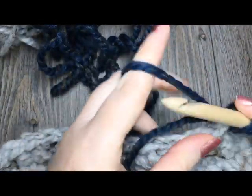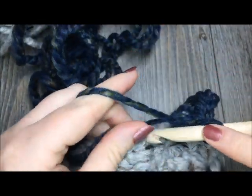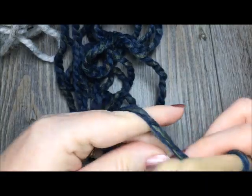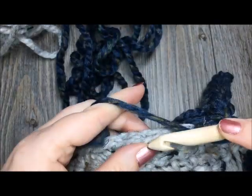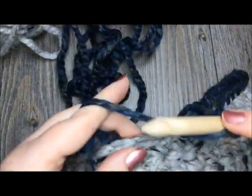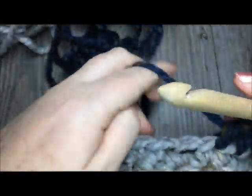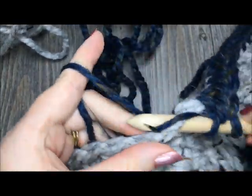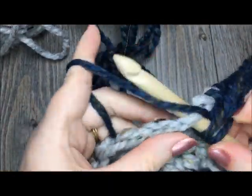When you come to your corner stitch, you will work three half double crochet stitches in each corner stitch. So half double crochet in each stitch, all the way across the top, for instance, if that's where you started. And then in each corner, you will work three half double crochet stitches. I'll just quickly work all the way across here. And it's just going to give you a nice solid edge all the way around your work.